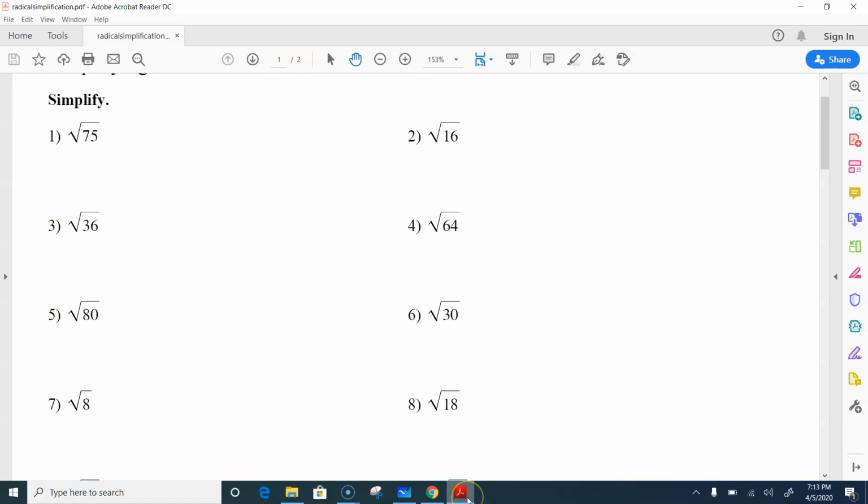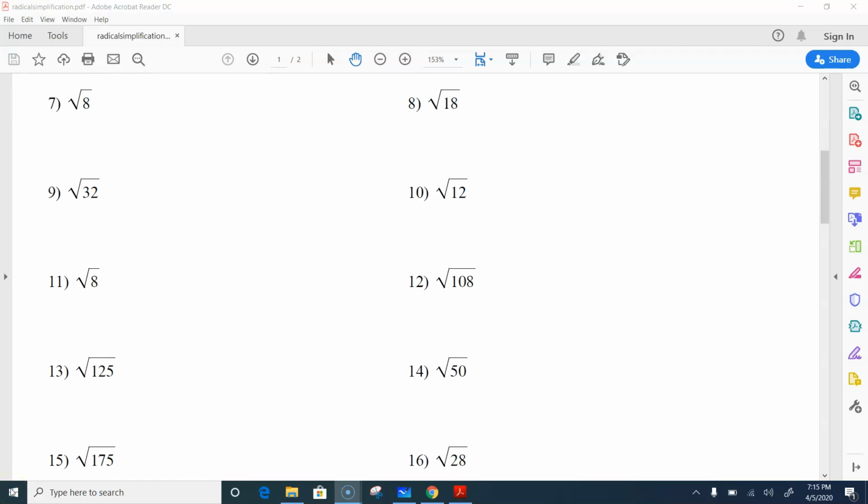Okay, so the next one's real easy. Square root of 16, that's a perfect square. There's not a whole lot we need to do with that. So square root of 8, square root of 8 is not too bad. It's not a very big number, so we don't have to look very far before we find the square root of 4 would divide into 8 evenly. And that's times the square root of 2, right? So I have these two numbers that still always take me back to my original. 4 times 2 is 8. So I take the square root of 4, that's 2, and then we still have 2 living under the radical, 2 root 2.